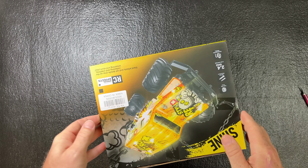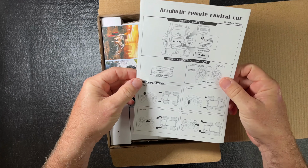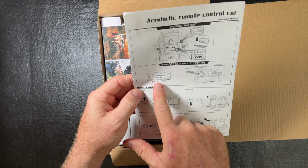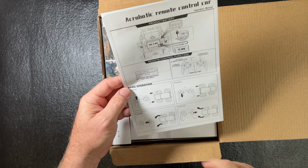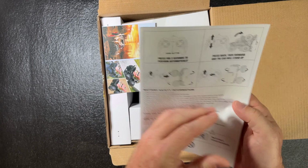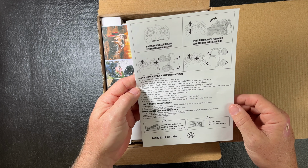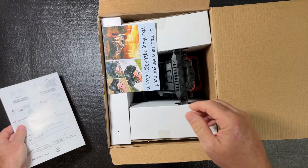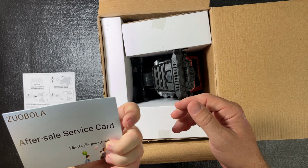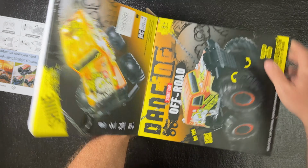Probably say in here somewhere, but here's the instructions. Acrobatic remote control car, has a 7.4 battery. It requires two AA's, which are not included. And it's just straightforward instructions on how to use the remote. And here, it tells how to make it do some tricks. And that's pretty much about it. Contact, so if you have any problems, you just pull this after sales service card out, check it out. Let's just get it out of the box.